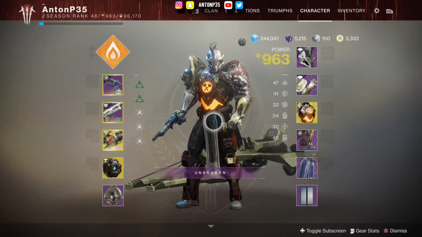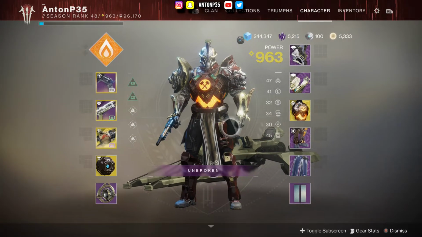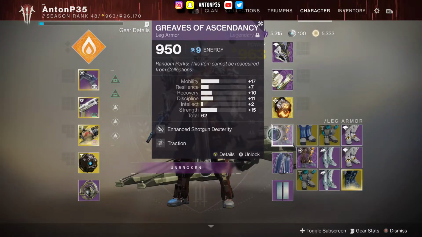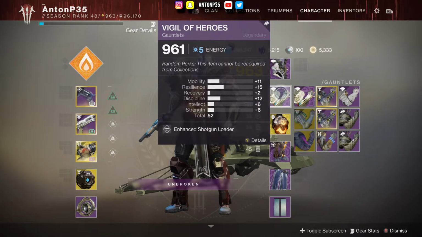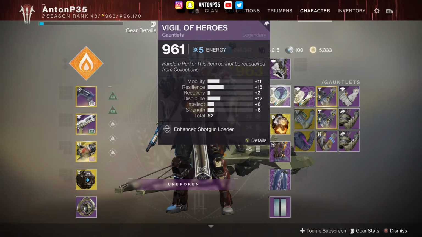And then the last few things is basically to make yourself a little bit better. The shotguns can be a little bit clunky, so enhanced shotgun dexterity is very, very handy. And then you want to also have shotgun loader. You don't really need targeting, which would give you increased aim down sights, because you do not need to aim down sights with this method I'm showing you.